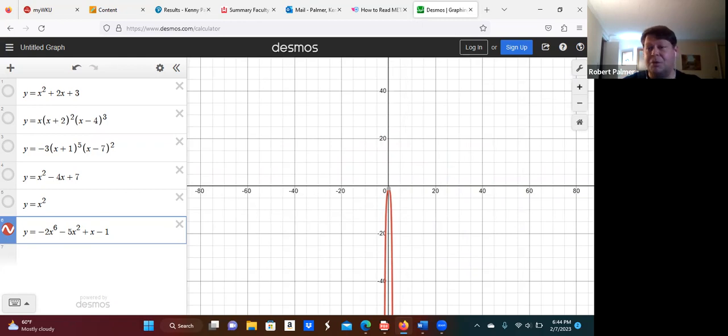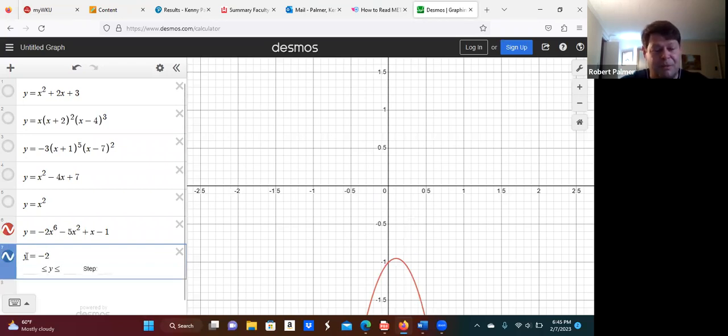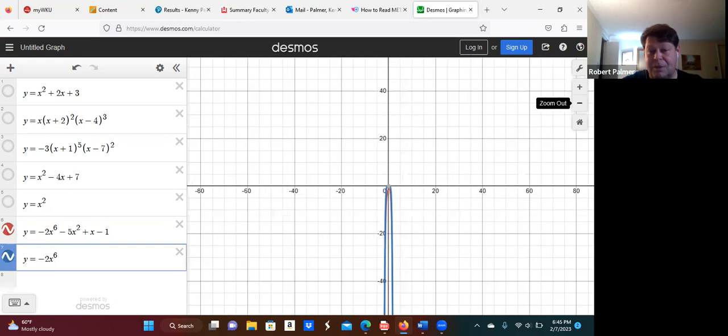Now, let's zoom back in here again. Let's also graph just y equals negative 2 times x to the 6th. That's what it looks like. So you see it's different close to 0. As we zoom out, they have the same behavior. So what that means is that far from 0, a polynomial basically acts like its leading term. That's how we can predict the behavior of these things far from 0, because their behavior is essentially identical to what the leading term is doing.